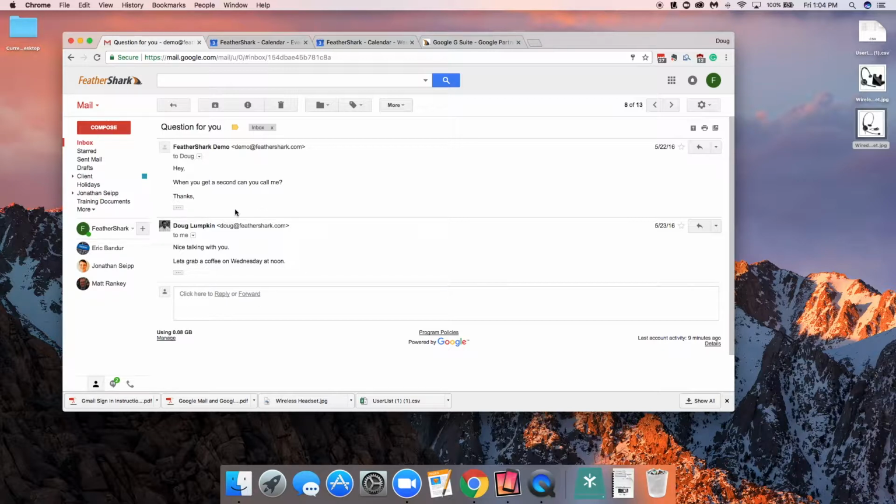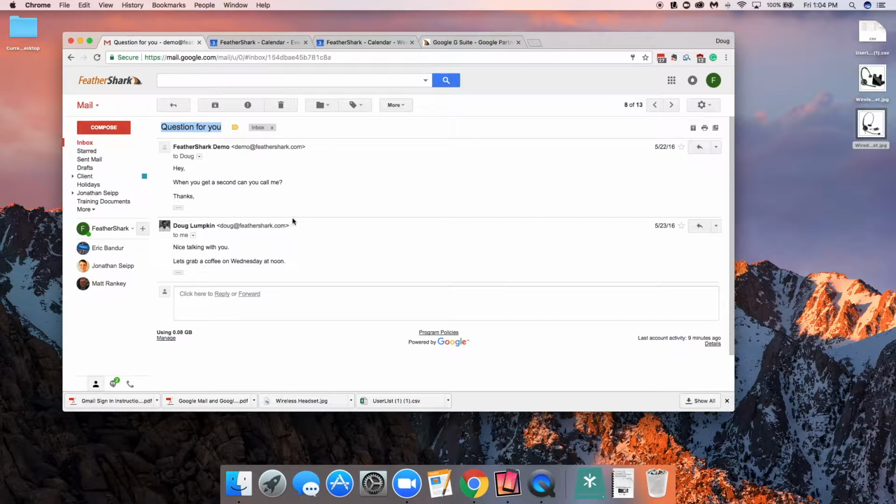So the way that the threaded conversations work is anytime that you receive a message that's got a subject line and you reply to that message, and then that person replies to you, and then you reply to them, and you have that back and forth conversation, it will keep all of those messages nested under that original subject line in one thread.